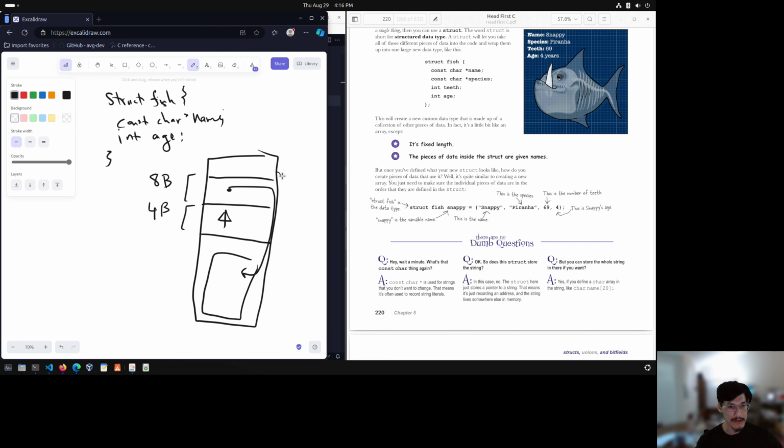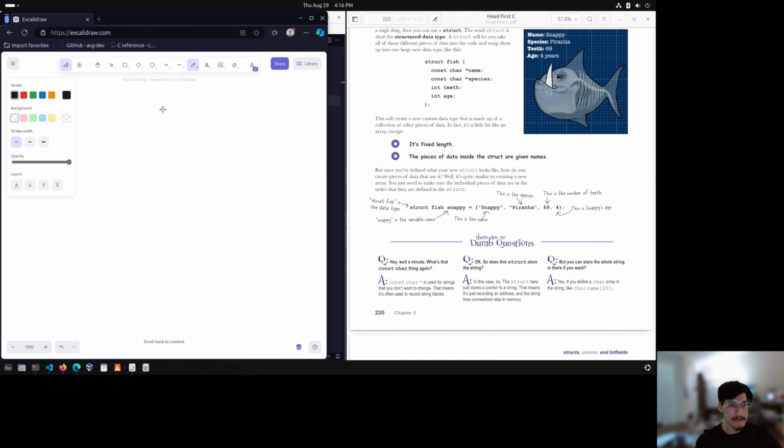Okay, not part of the struct. Only this part is the struct. But everything else, for example, this name here is going to point to somewhere else random in memory. But that will allow us to store really, really large strings potentially, because we can go all the way up to where we have the null terminating character. So we only care about the pointer there. So in this case, the struct is 12 bytes instead.